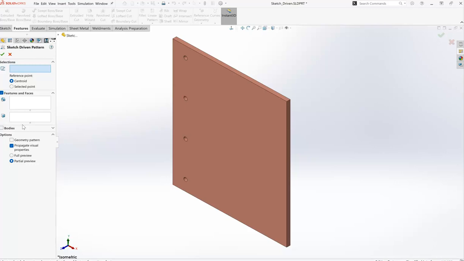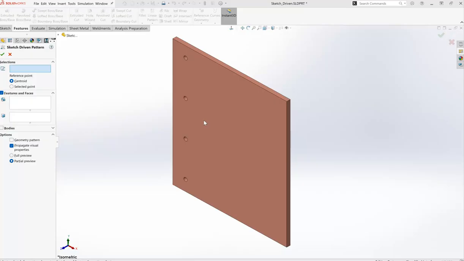Now, one thing to consider when we draw our sketch is that basically only points are going to be used for the pattern creation. We can use other geometry such as lines and curves, but that is only going to be used so we can position actual points on the sketch. Once the pattern is created, those sketch entities will be ignored.